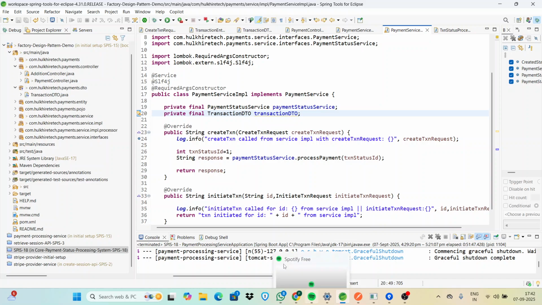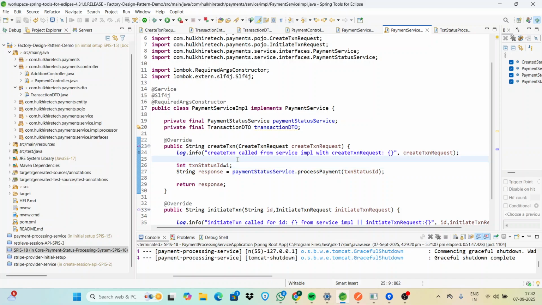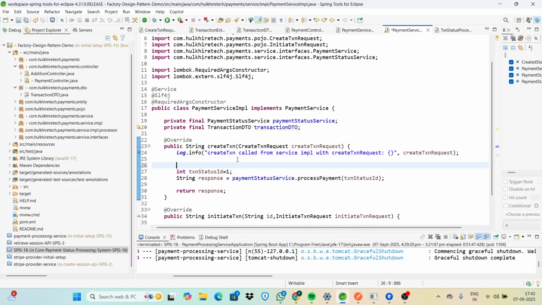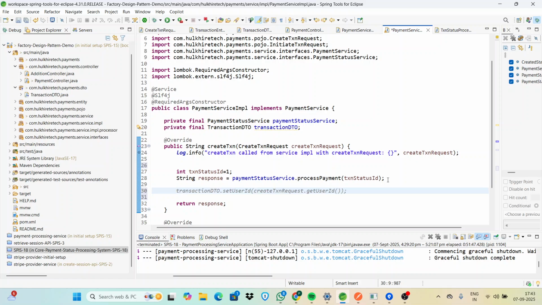So what we have to do, okay, here we are passing the transaction status ID, and here we also pass the string transaction reference.